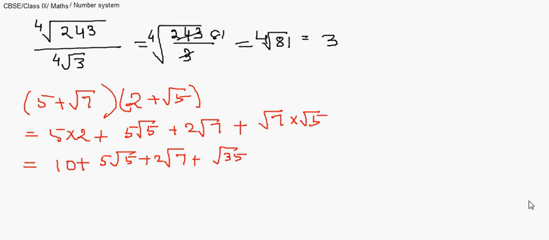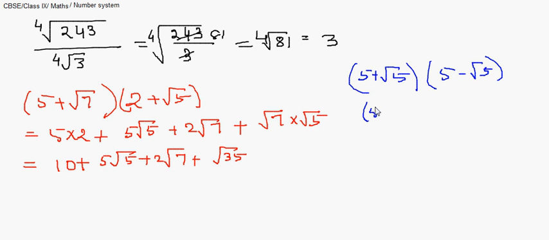We can take one question here on the screen. I use a different color here. We can easily make out, this is quite visibly a plus b and a minus b. So we had a square minus b square, and it will give us 25 minus 5, and the answer becomes 20.